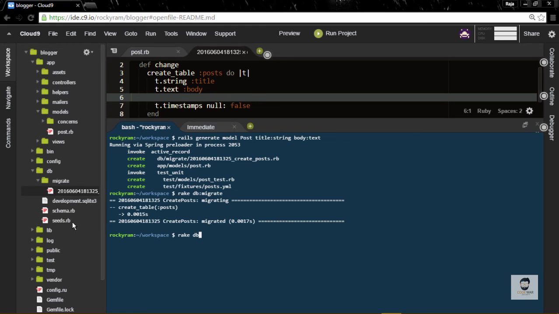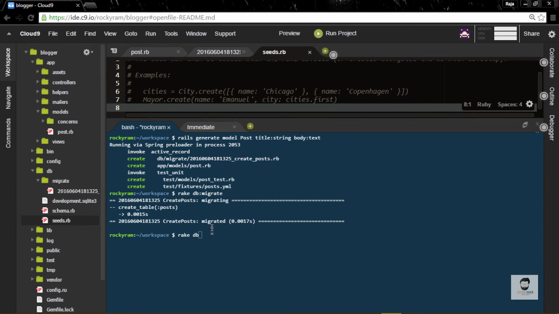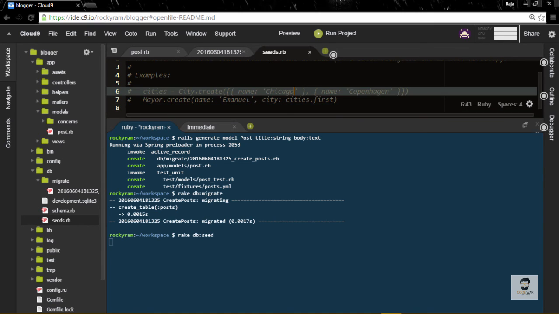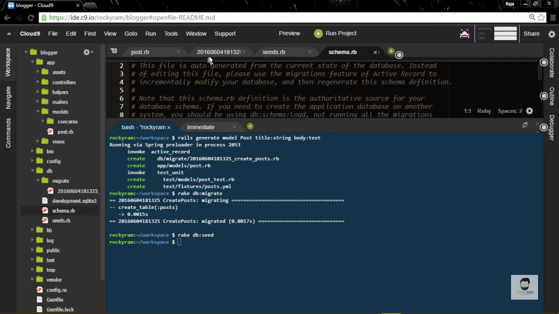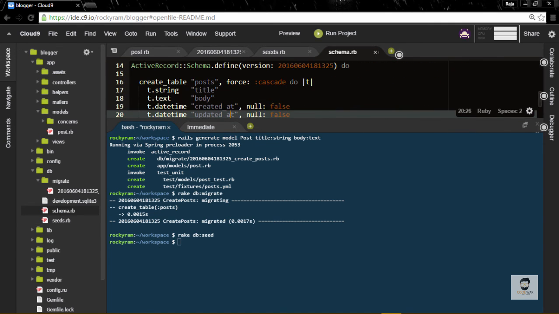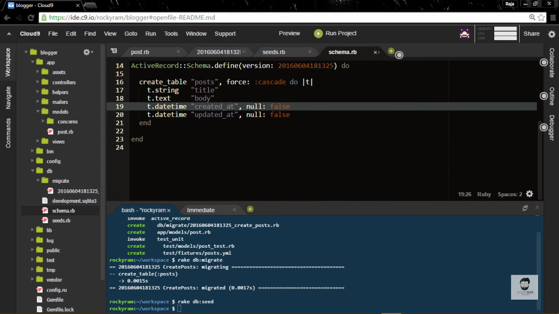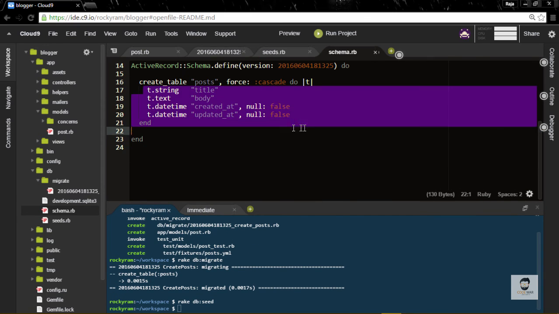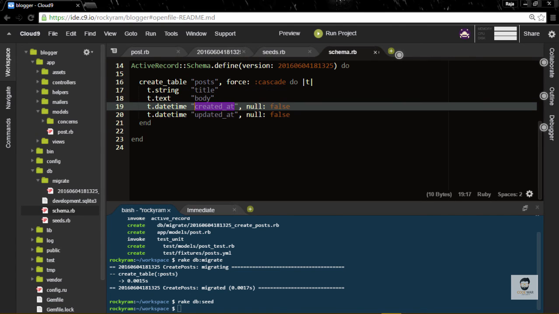Just look here at the seeds data, and when I do rake db:seed, it will seed the database with the sample data. And after the migration, it will create a schema, which is a snapshot of how our table looks. Our table has 4 columns, which are title, body, created_at and updated_at.